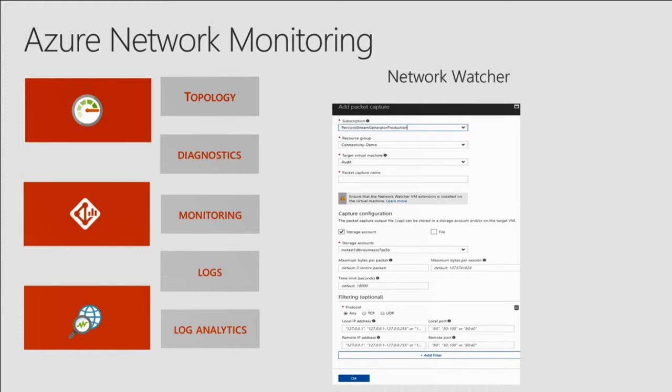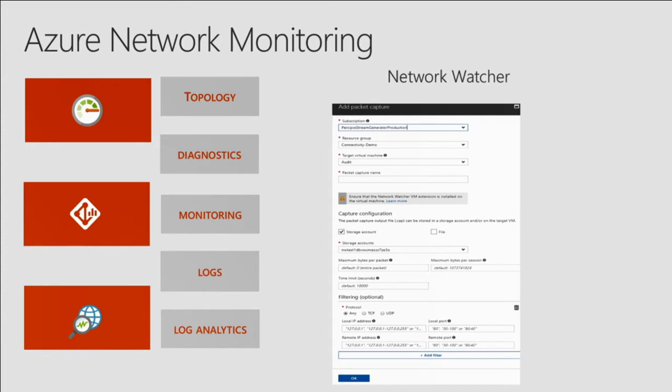As an example, we know packet capture is very important, but try to do a packet capture in any other cloud provider, you have to go install an agent and start it and collect it and so on and so forth. Here are just a few clicks. And the beauty is it's a variable packet capture. What it really means is that you can define your packet capture based on a given duration of time or the number of bytes, or you could also have advanced filters, for example, based on a source IP or a source port, destination IP or a destination port. So it's very, very versatile based on what your needs are.